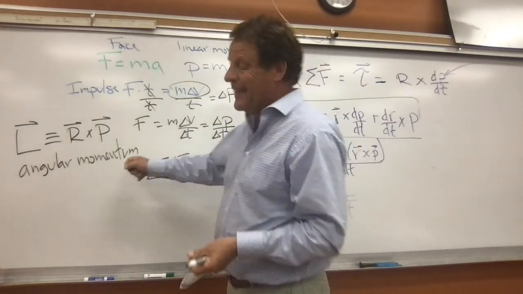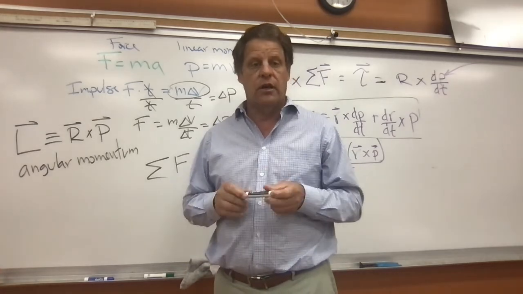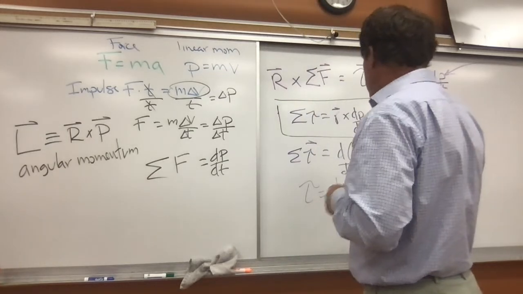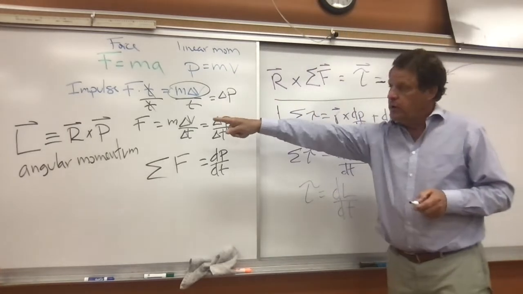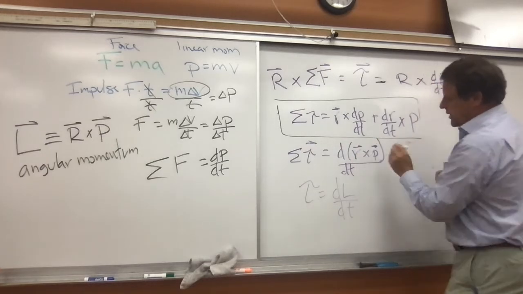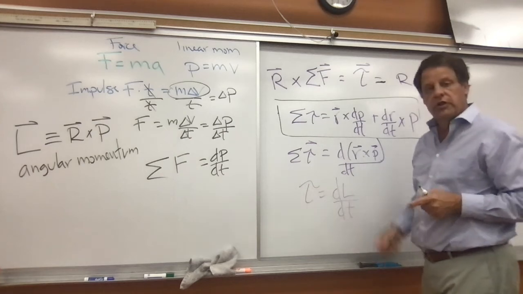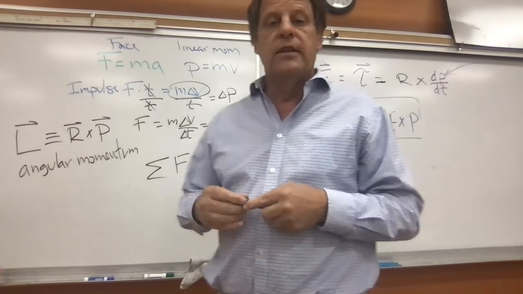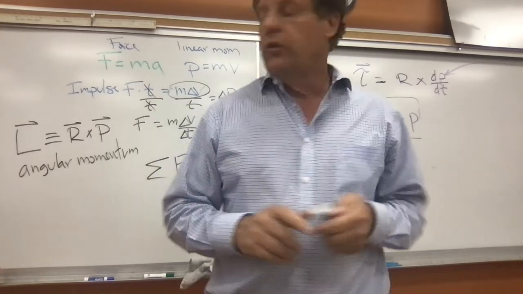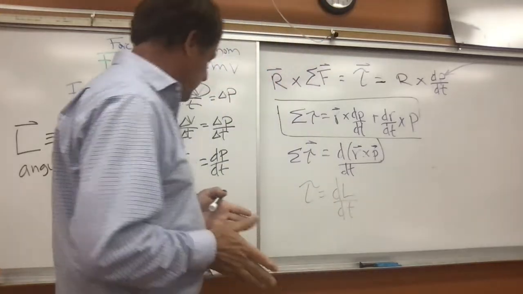So this is like our p, but we've translated it into an angular sense. And just like with linear momentum, there is also going to be conservation of angular momentum, which I will talk about in a minute. So essentially, if we define angular momentum there, the torque is equal to the change in angular momentum with respect to time.